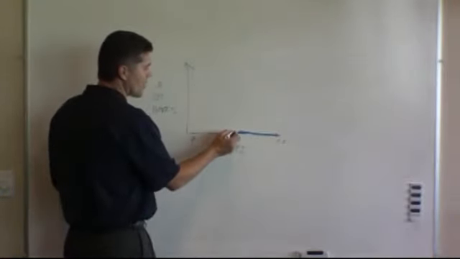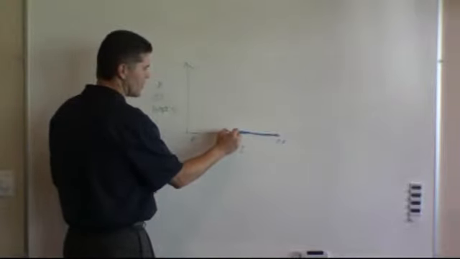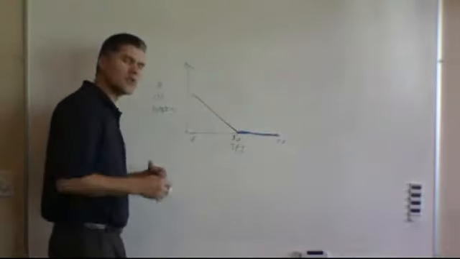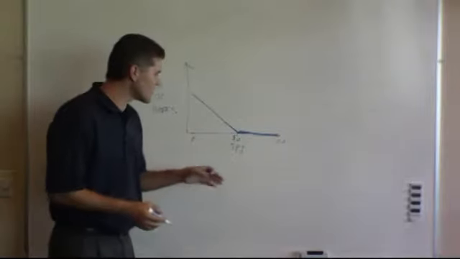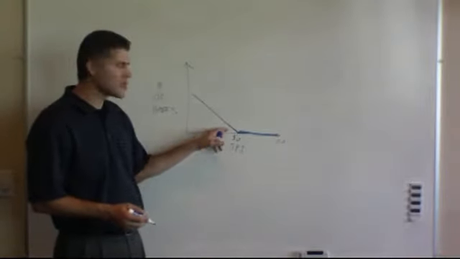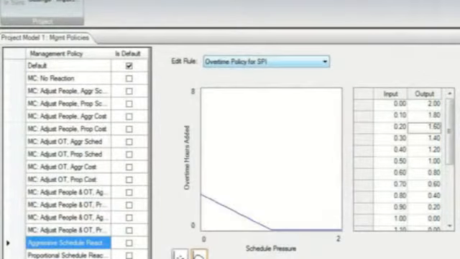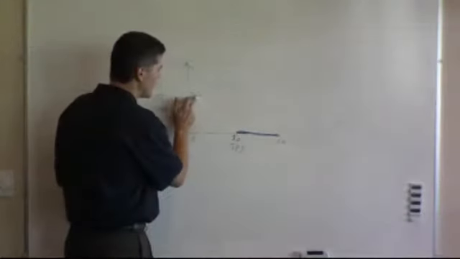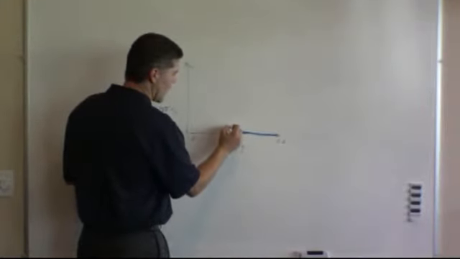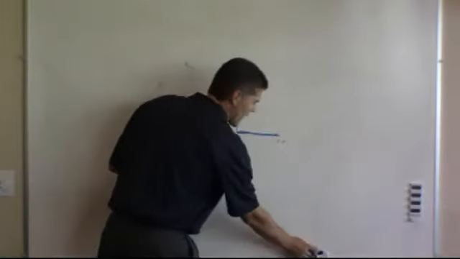And a typical response, and you can draw this differently in the actual input, but it's something that's proportional, basically looks like that. It says, you know what, as I start to fall behind schedule, I'll start to add a little bit of overtime, and then I'll eventually add more when I get really, really far behind schedule. So that's a proportional policy. And I think we actually make it look like 1 hour goes up to 2 hours, goes up to 4 hours, or something like that.